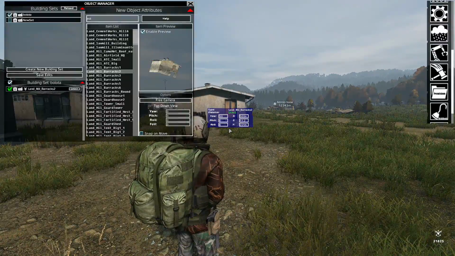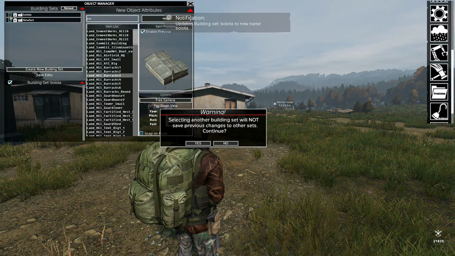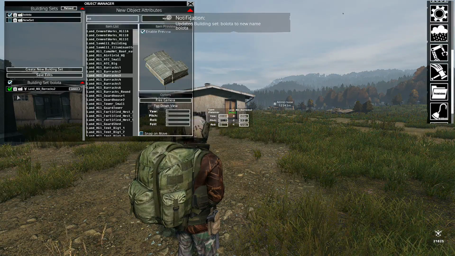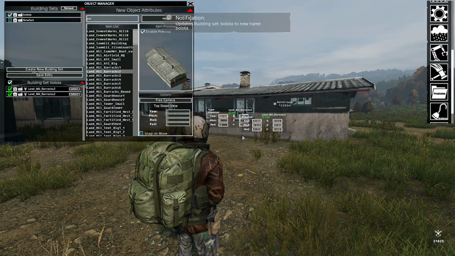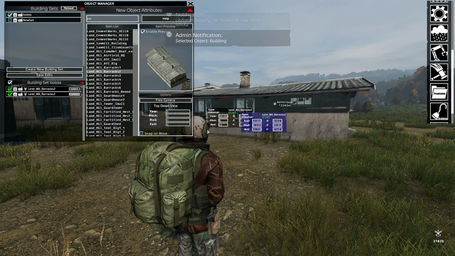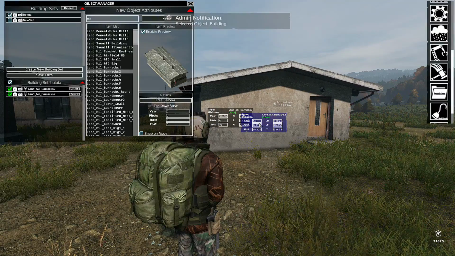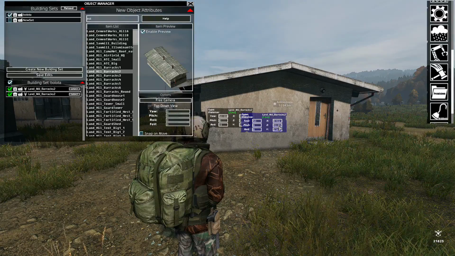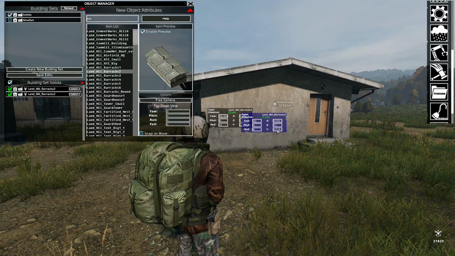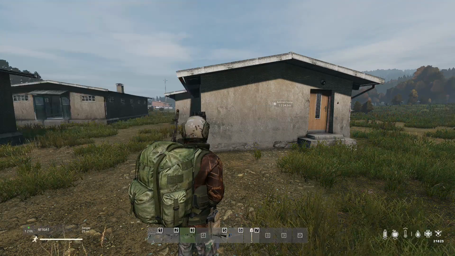Now, in order to build another building, so if you just click on there, it's not going to do nothing. You have to save to edit. Reselect your building set Belota and now you can add another barracks. Select it, put the yaw at 50, 0, 0. Then we did 11.2, 11.2.